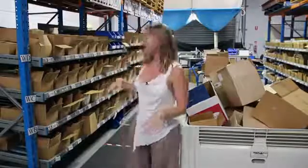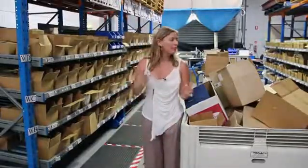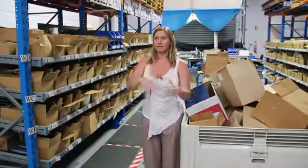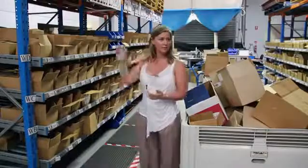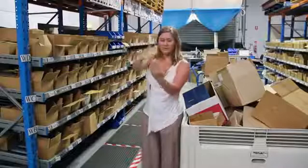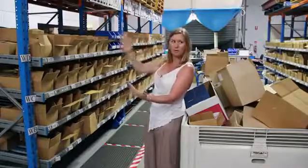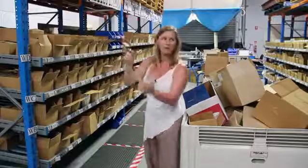But we've designed the factory and this dispatch system to minimise the amount of walking that our staff do. So it's highly designed to be most efficient. From the way the products are coded, they receive a packing slip which goes from the top code to the bottom code. So they're just walking along. As they walk along, they pick. So they're not walking back and forth.